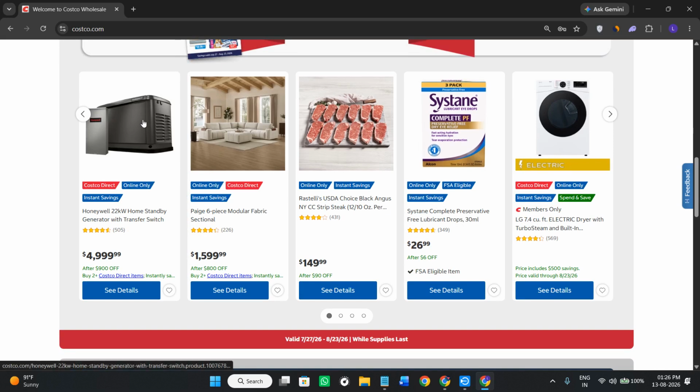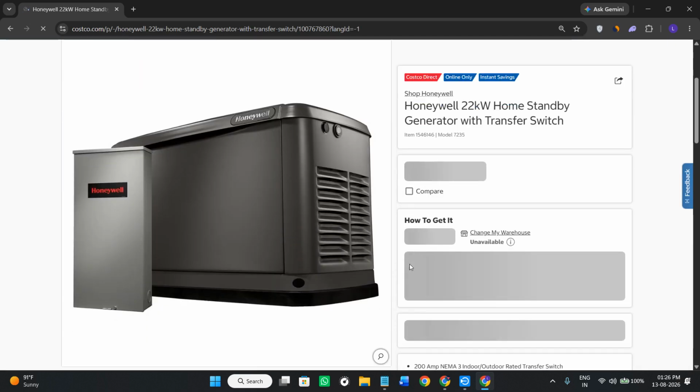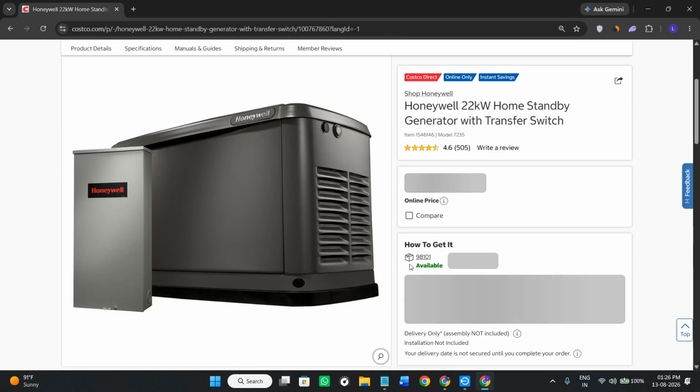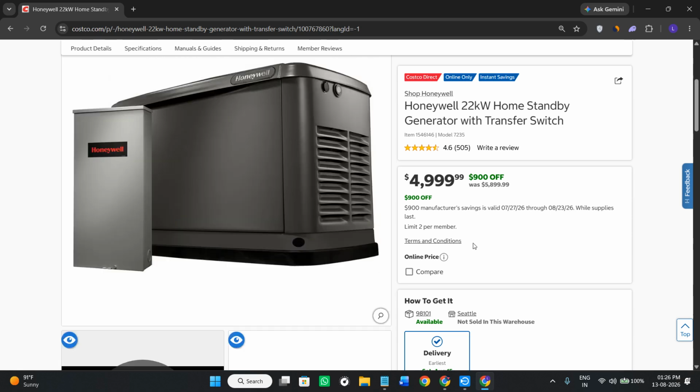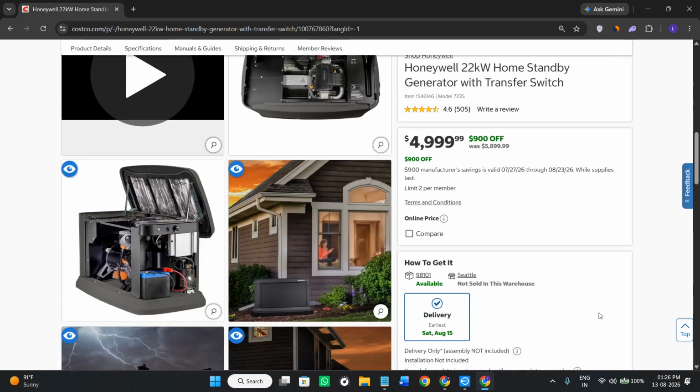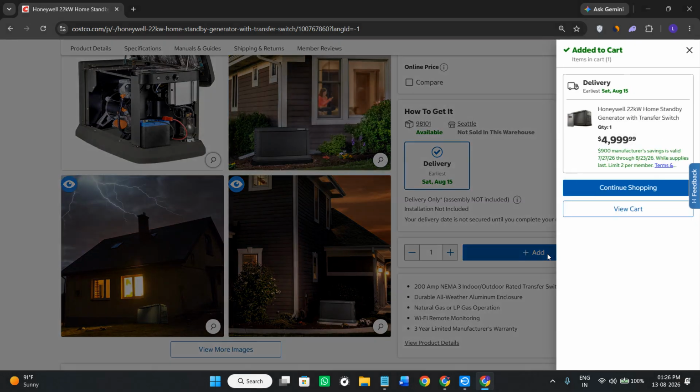So you need to simply select the product you are interested in. Then you can just see the details, like you can view the pricing, the specifications, the availability, and the delivery information. So you need to select any of the required options such as the size or the color. Then in the right hand section, you will be shown the option of add to cart. So you need to simply click on the option of add to cart.